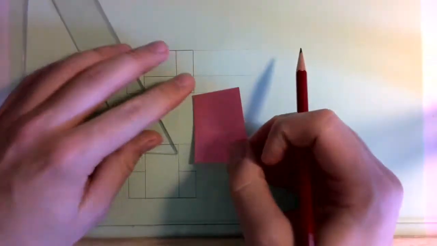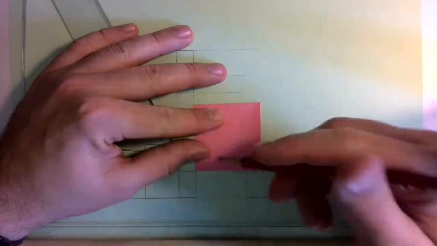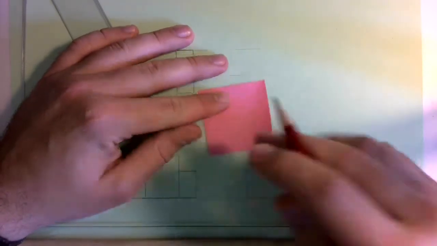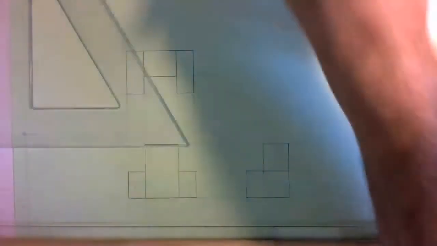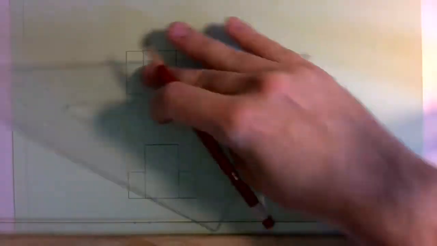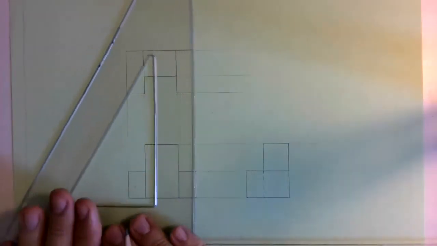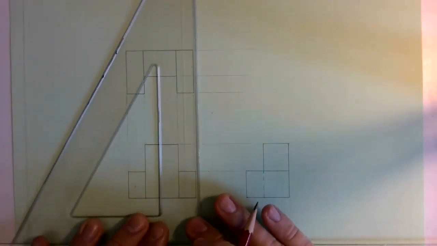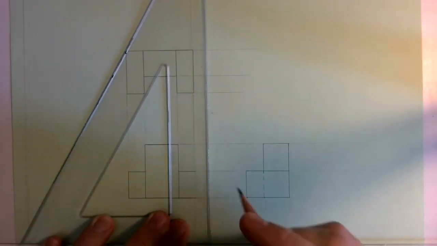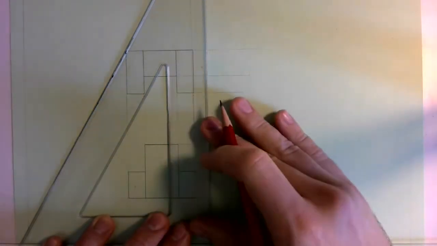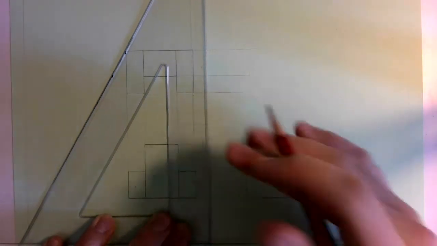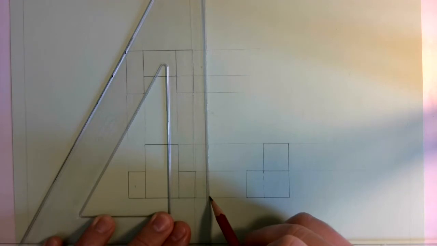Now you can use that to mark your distances here. So our first dimension would start there, and so on. So you can do this however you want. I'm going to use my triangle. That's easiest for me, but you can do this however you like. So we know we're going to have one dimension right here. I'll put the line on that spot. Right there. I'm going to draw a light line.